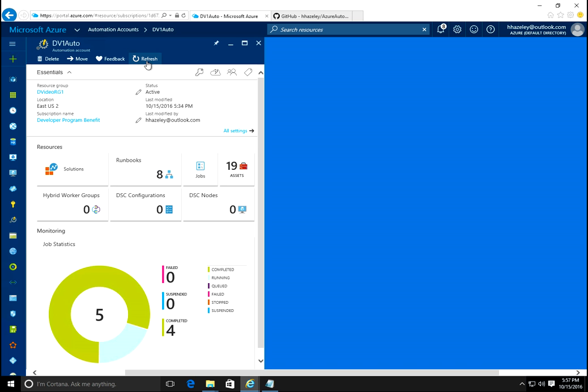Let's give it a few minutes. It's still logging in and it's trying to filter out what machines to start and all of that.